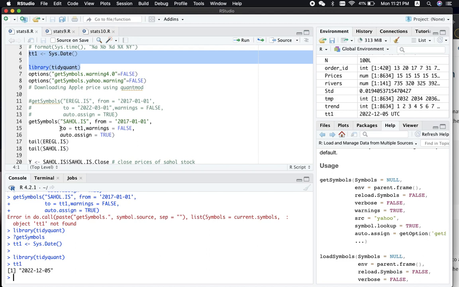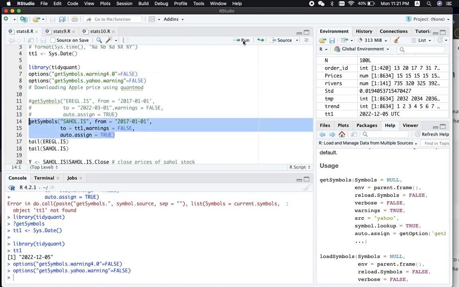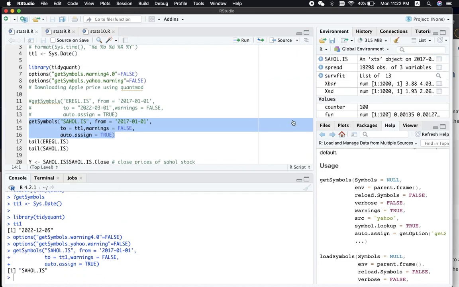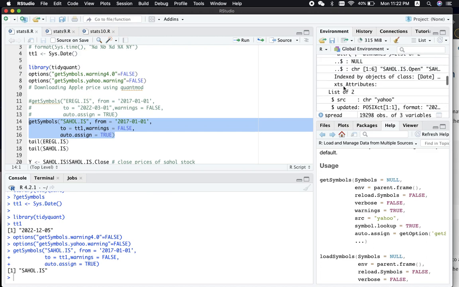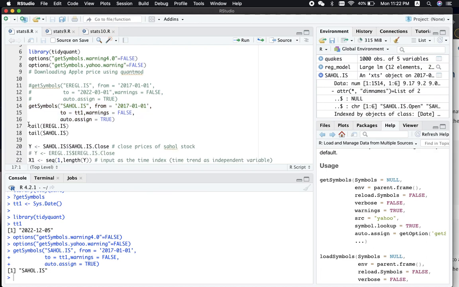So you can set these beginning and end points for your time series data, and I'm just turning the warnings off. So these can also be included, and then we can run and we get the data. As you see, it appears here. We have this data set now downloaded already, and let me comment this one.